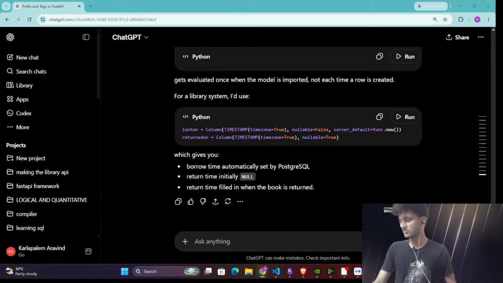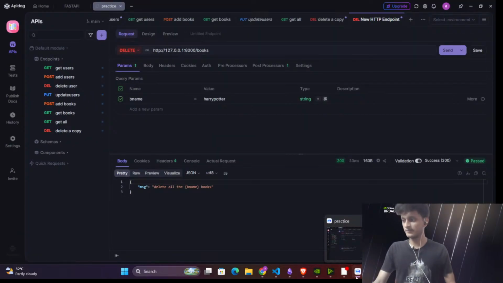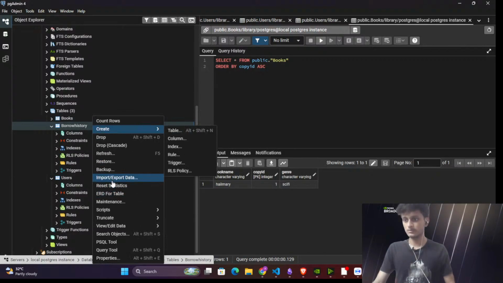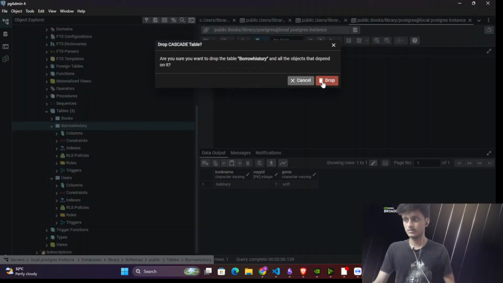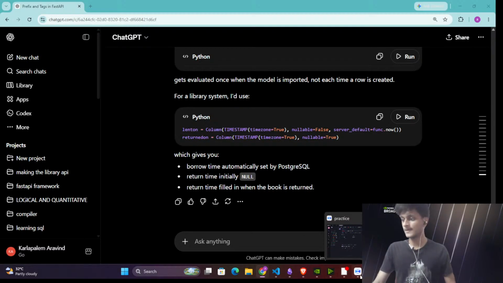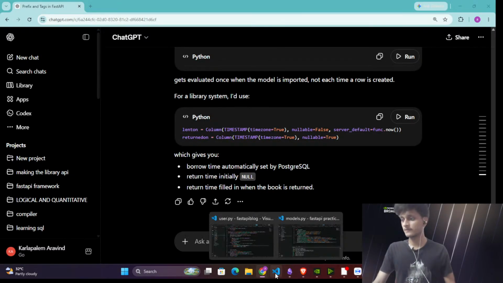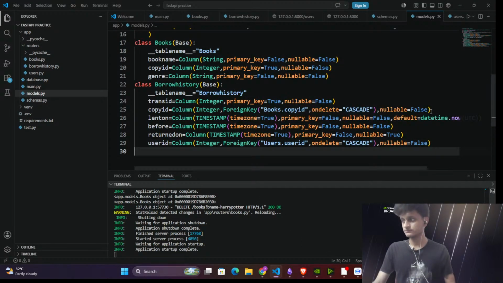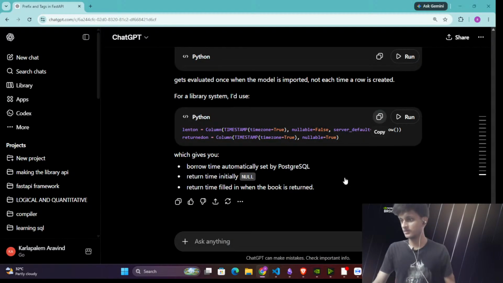I'm willing to do that because I haven't really populated the table, right? So let me drop it, cascade drop that table, and where am I? Okay, here it is. So what should I keep that as? I'll copy this.